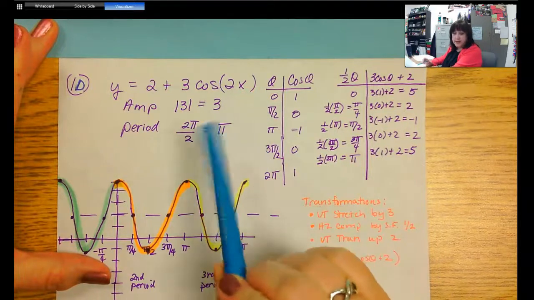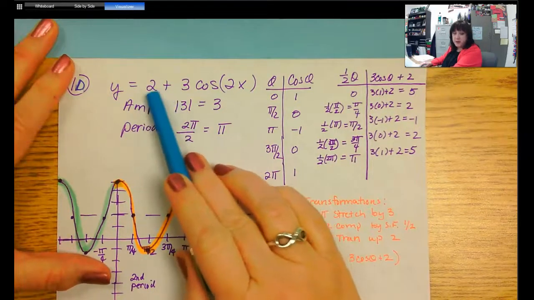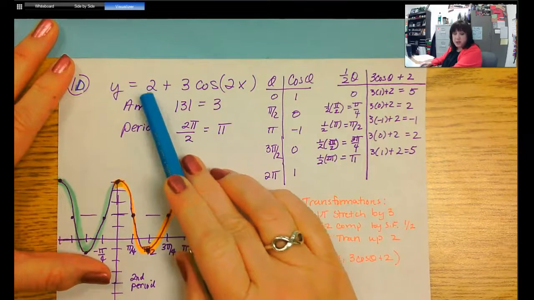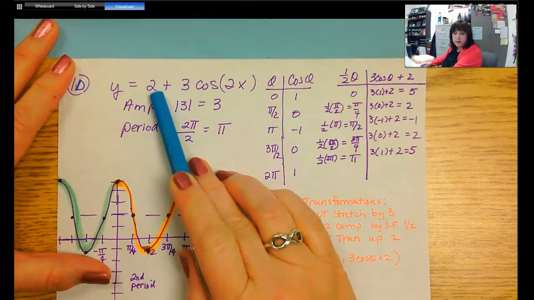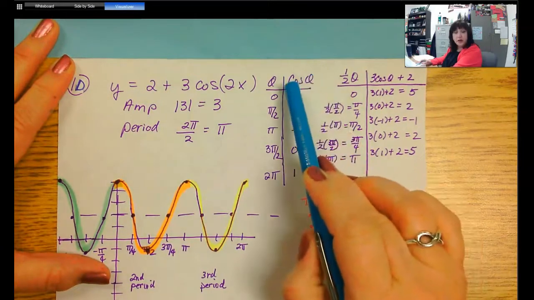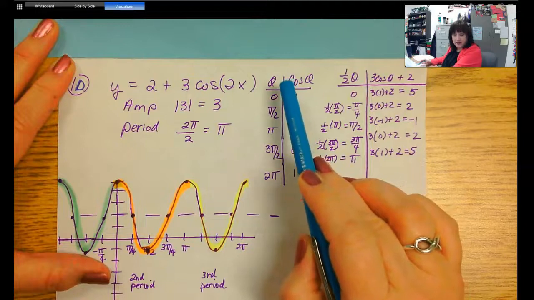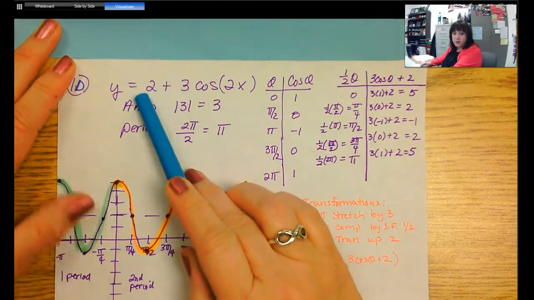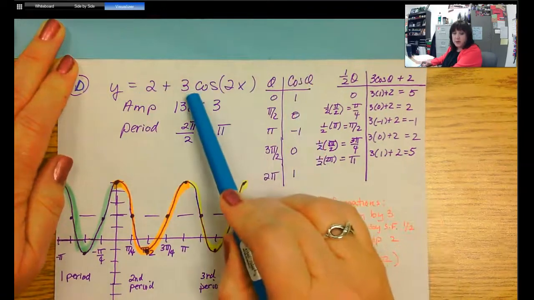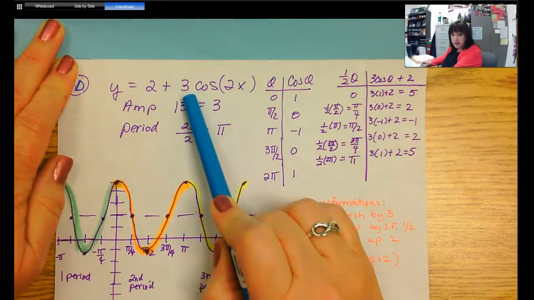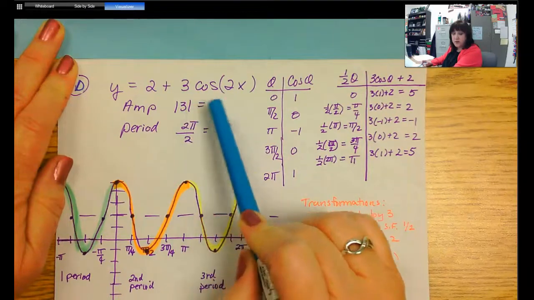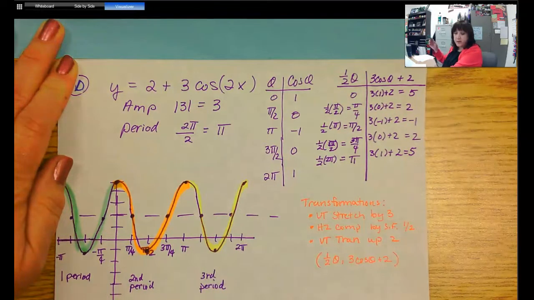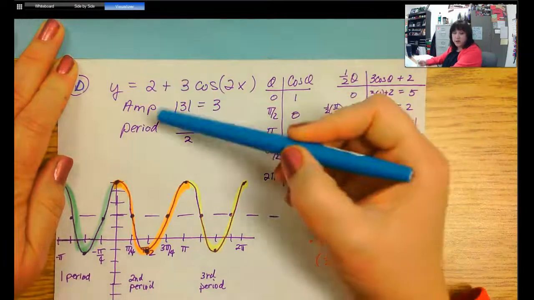So a couple of things to keep in mind. That 2 plus up here is a vertical translation. Sometimes in trig functions it comes in the beginning. We're used to in Algebra 2, it was most of the time at the end. So just be cautious of that, which means the graph has moved up 2. So the amplitude now is this number right in front of cosine, which is 3. The absolute value of 3 is 3. That means we go up 3 from the center and down 3 from the center when we graph.